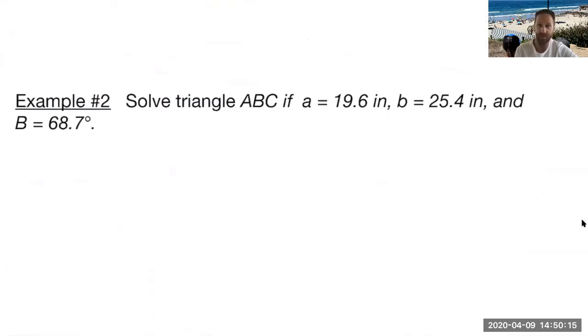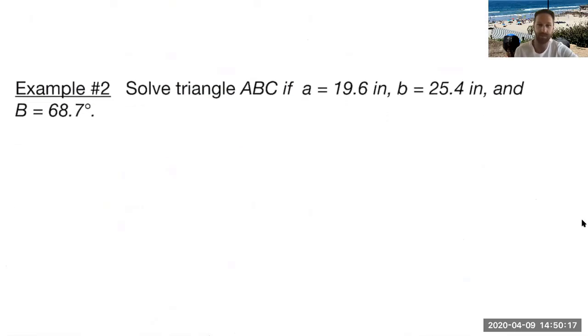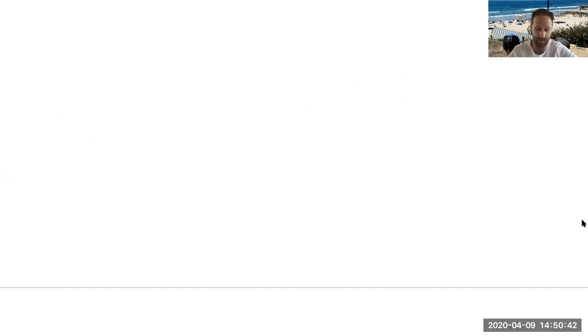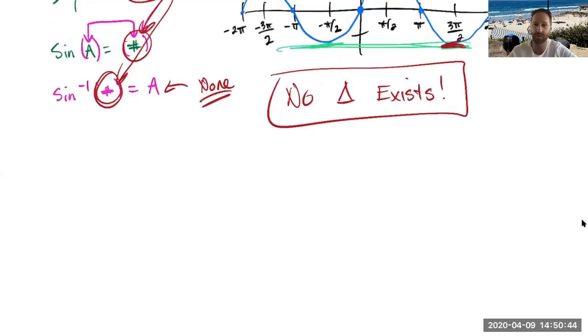So let's take another look and see how to solve this triangle if we're given side A, side B, and angle B. So again, we have an angle-side scenario. And to make sure that we don't get fooled, we have to check for the ambiguous case. So I'll show you how that works now that we've got one of our two special cases out of the way, and that's when no triangle exists.